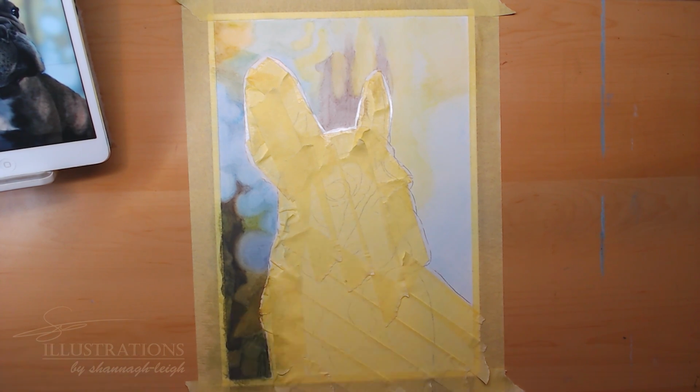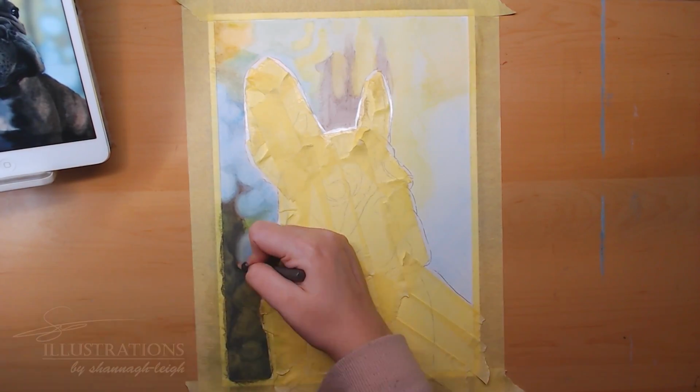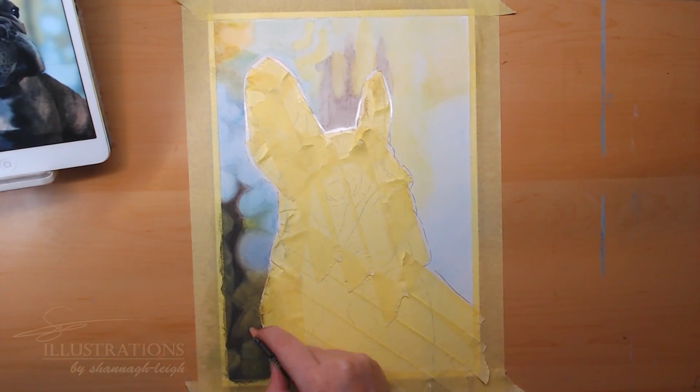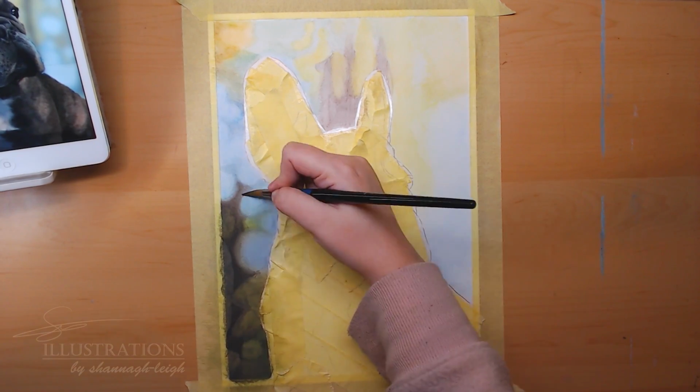I found that if I didn't let a layer dry, then it would alter the way the pencil would then work on top of the paper, so it was very important to let that dry. You could see then how the colours slightly changed when it went drier.